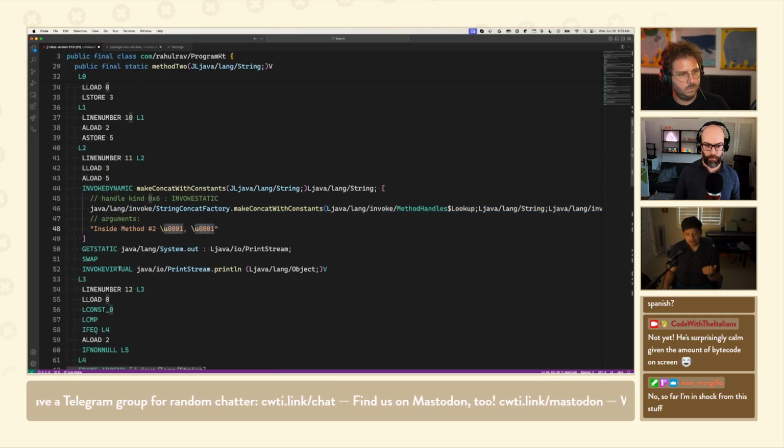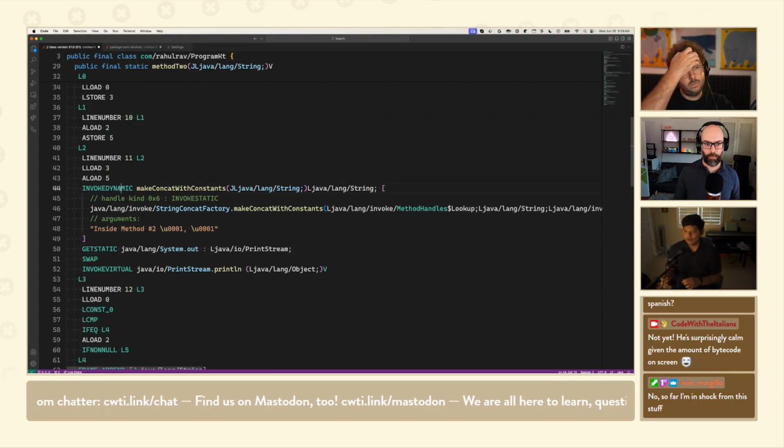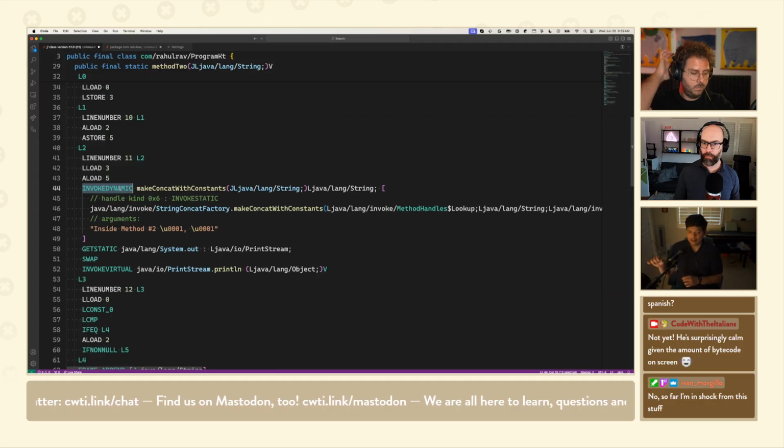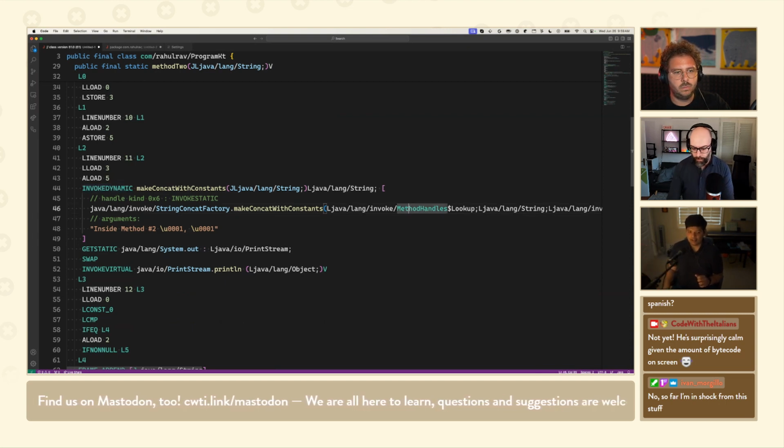But if you notice, it's getting the static reference to system.out, and at the end of the day, it's calling. Now this is basically calling invoke dynamic. Invoke dynamic is a special instruction that invokes a lambda. Basically, string concat factory is being invoked with a lambda. So there's a method handle that's being passed to the lambda. It gets an output string. So the output is a string, so that gets loaded onto the stack. And then we have a static system out print stream that gets loaded onto the stack. Then we swap like we did before. And then now the calling convention holds, and then we just call system.out. So does that make sense?